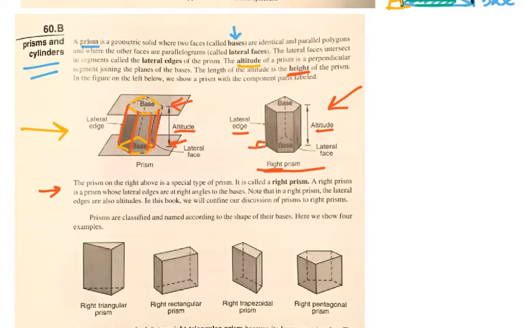So here it's at a 90-degree angle. Each of these lateral edges are at 90 degrees to the base that it's sitting on. So we know that these are perfectly straight up and down. We would call this just a regular prism on the left, but this is a right prism because the lateral edges are also the altitude. In this book, they're going to confine their discussion of prisms to right prisms. So they're not going to talk a lot about these leaning ones where they're tricking you with a different altitude to the lateral edge. So we're going to focus on straight up and down prisms in this text.